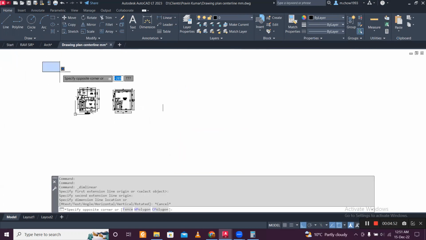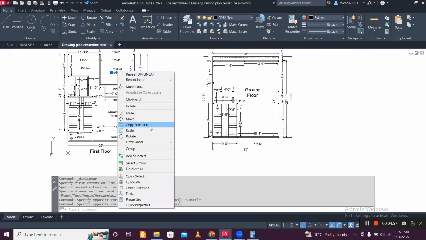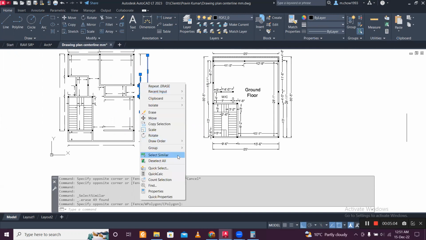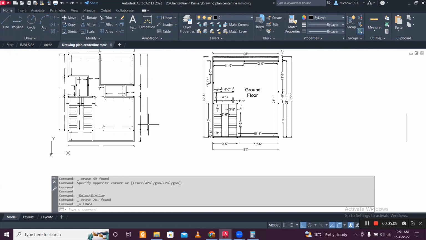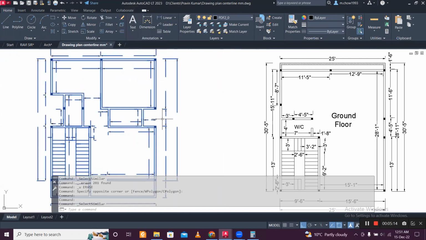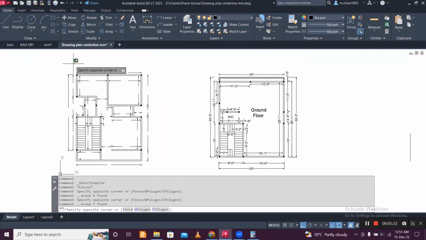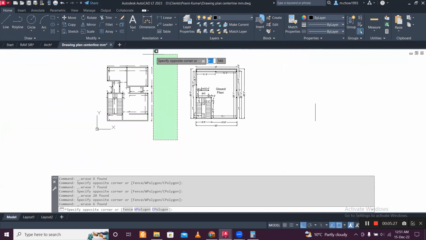So we'll just scale it. Select these two. Before selecting these two, just make sure you select the text. Select any text and then go to select similar, delete. Select the dimensions, right click and then select similar. Okay, it's everywhere. Just want to select the dimensions, select similar. Okay, dimensions are not being selected, so just deselect the things you don't need, because if it is scaled, then it will create problems.